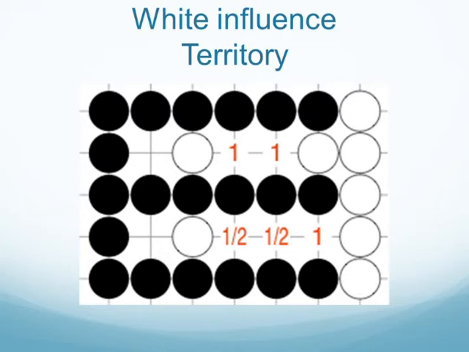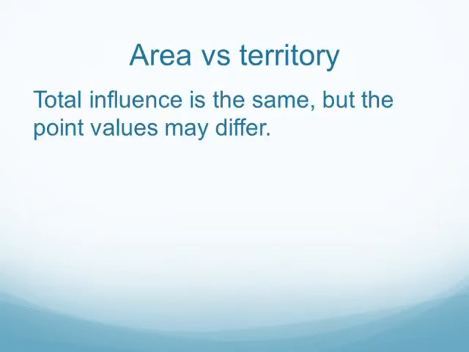Similarly, the 1/2 points are shared between the 2 points in the second line. So what it comes down to is that the total influence is the same. It's only a question of which point we assign the values to, depending on territory scoring or area scoring. So we see, as we might have expected, that the total influence is the same, whether we're using area scoring or territory scoring. This makes sense because, as we know, generally the difference between area scoring or territory scoring is within 1 point. The differences larger than 1 point arise because of other differences between the particular rule sets.